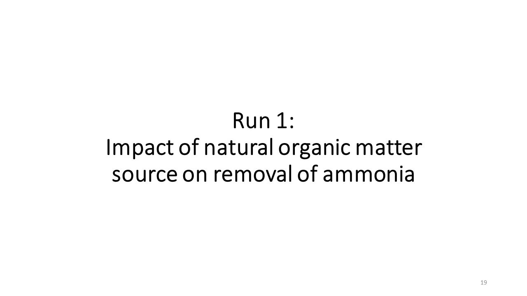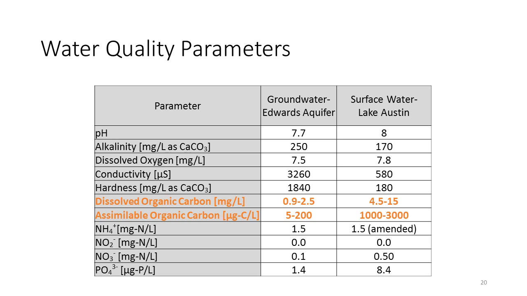Okay, so on to mostly our ammonia data from run 1. So first I'll show you some of the important water quality parameters for our groundwater, which was from the Edwards Aquifer, collected at the Wildflower Center in Austin. And then the second one, the surface water, was from Lake Austin.